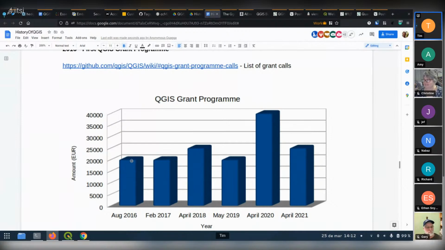And in the beginning, I think it was a wide open thing, so you could put in a proposal for anything. But I can't remember at which point we decided that we wanted the money to be spent less on R&D type features and things like that, and more on stabilizing the code or improving the infrastructure, doing the boring work that your clients wouldn't normally fund you if you're a contracting developer. So things like improving the API documentation. For example, the Python API docs was something that was funded by the grant program, as well as I know Denny put a lot of his own personal time into it as well. But these are the kind of things that add value to all our users, but probably clients and organizations don't want to fund directly.